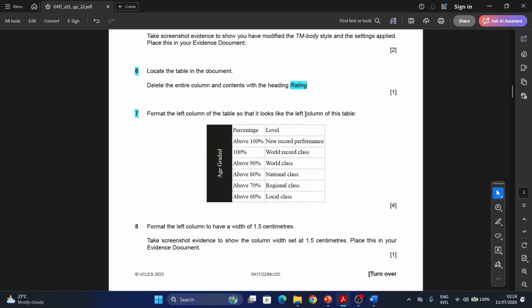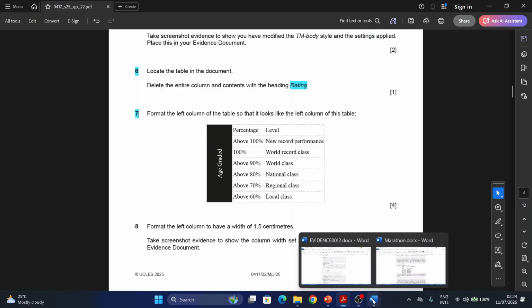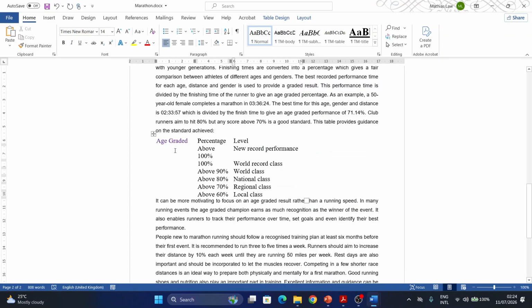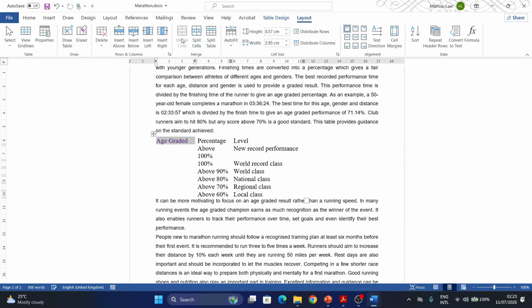Format the left column of the table so that it looks like the left column here. This has a white grid, the text is white, and it has a black fill. So we're going to do just that. We select this column, come to layout, and we merge and come to text direction.